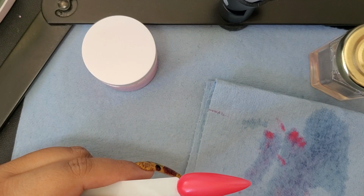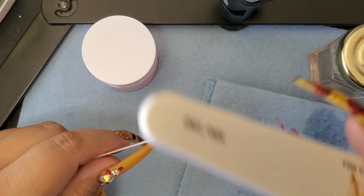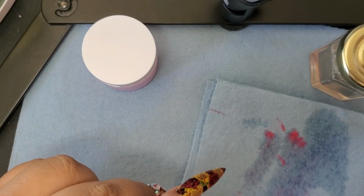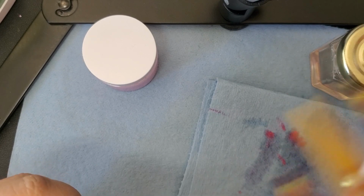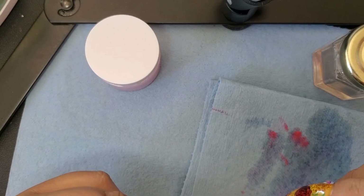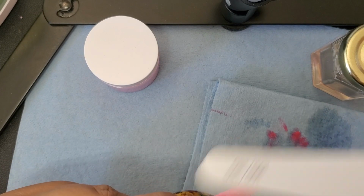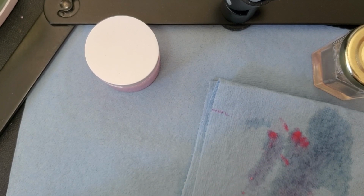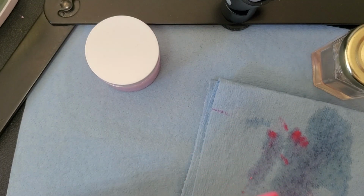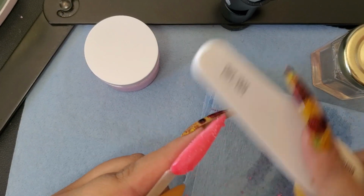But what I do is, it's not going to interfere with your application or your nails or anything like that. All you have to do is get a file or an e-file and just file it off. Oops, sorry. And then, as you can see on the side, that's the tacky layer. All you do is just file it off. To me it doesn't bother me.